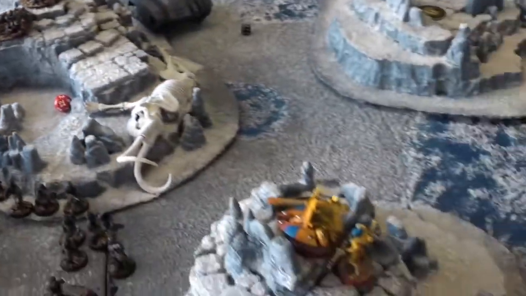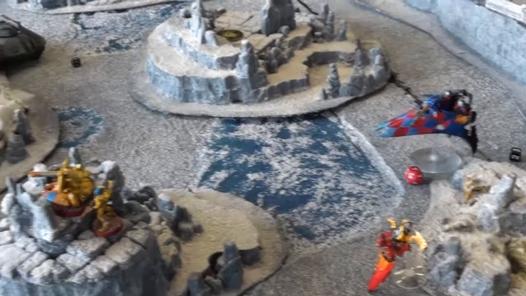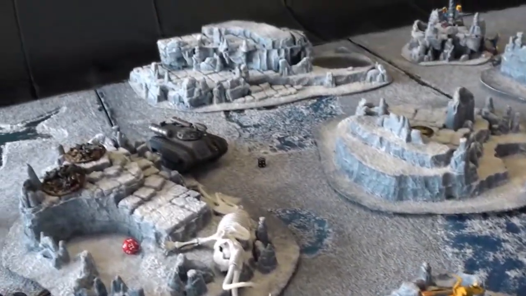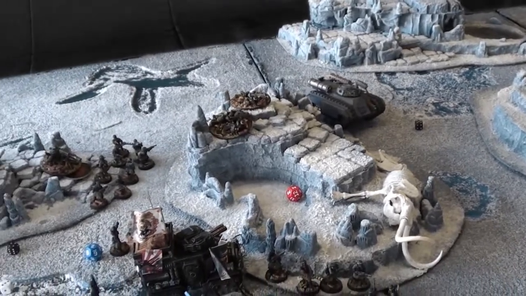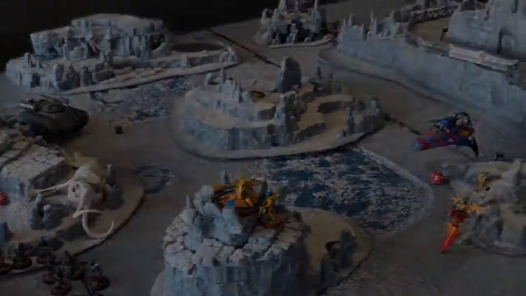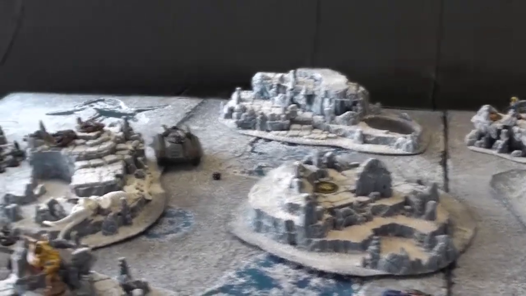That was that. And so we moved over here just to get some range on probably some guardsmen. We'll see. I'll probably shoot into that. Or the Hellhound. Okay, I measured 24 inches away from that, so that's what I was thinking. Okay, on to shooting, Astra. End of Ynnari turn 4.